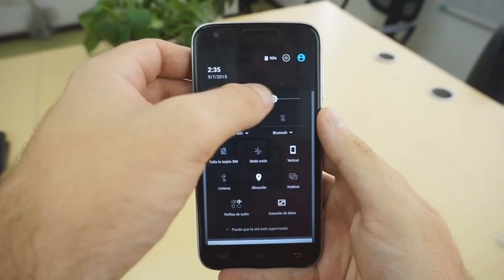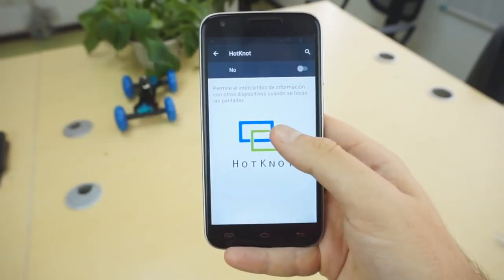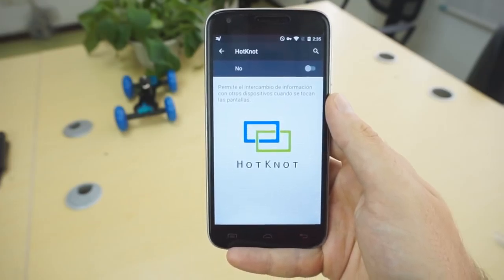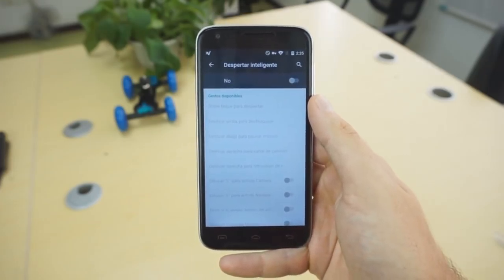We have some interesting features in the settings part, like Hotknot, Gesture Sense and Gesture Wake Up, which will allow us to turn on the screen with a double tap, for example.